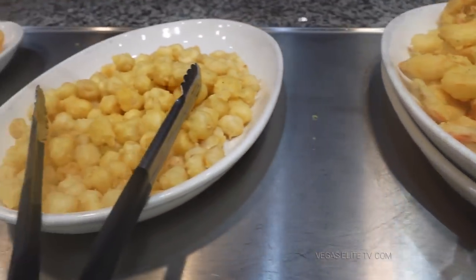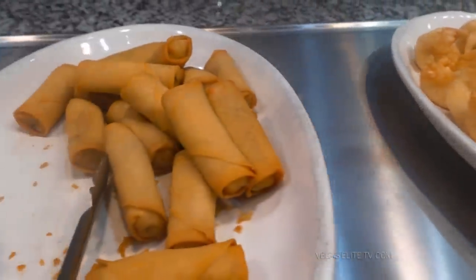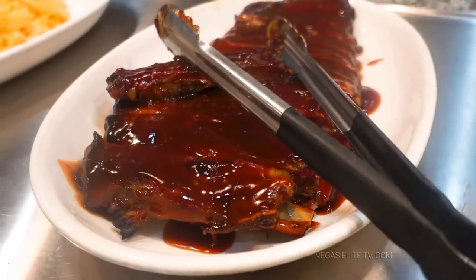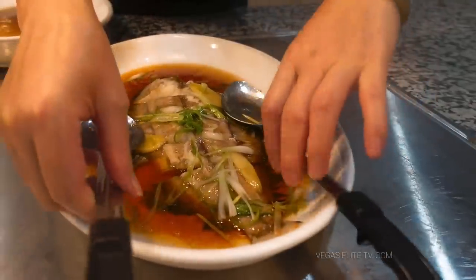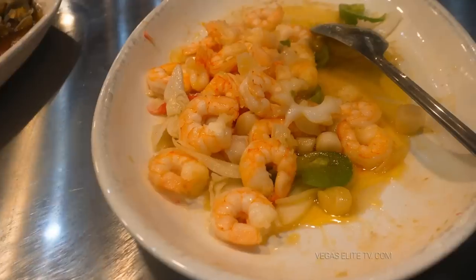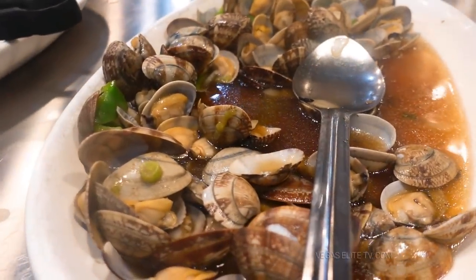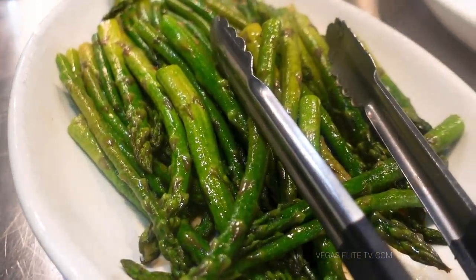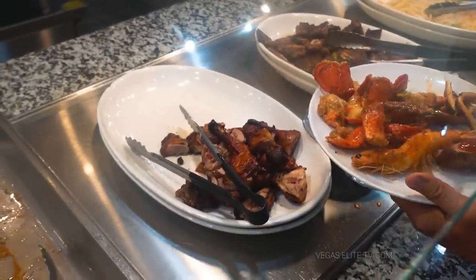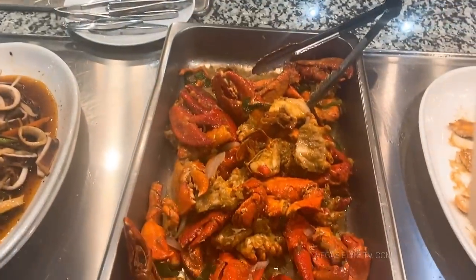I see good-looking shrimp, some more shrimp, clams, greens — looks fresh. Black pepper steak — I've got to get some of that. Now I'm excited to try the lobster. They have lobster for dinner only — and there it is, looks like they have it sauced up. Look at these clams — whoa, unique. There goes some duck meat and I love duck meat — I'm definitely getting some. Short ribs — I can eat that all day.